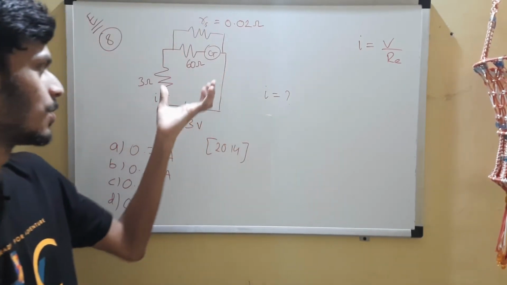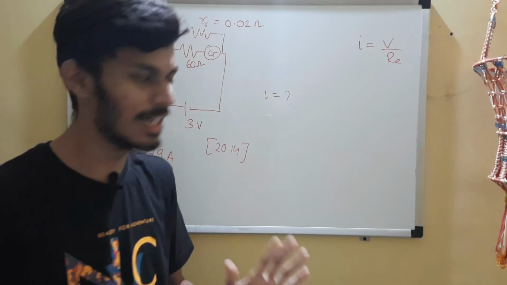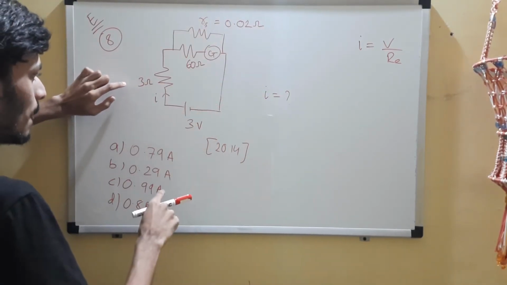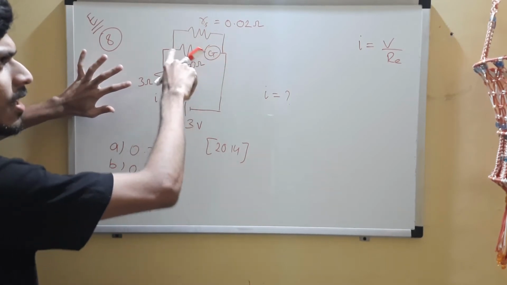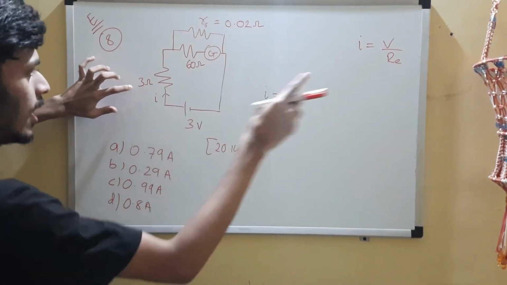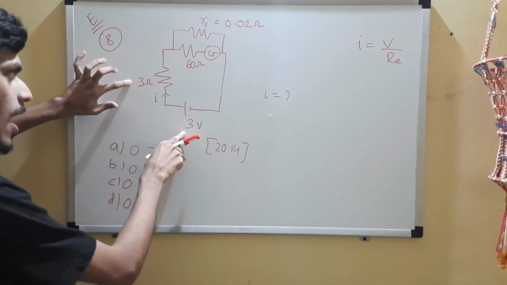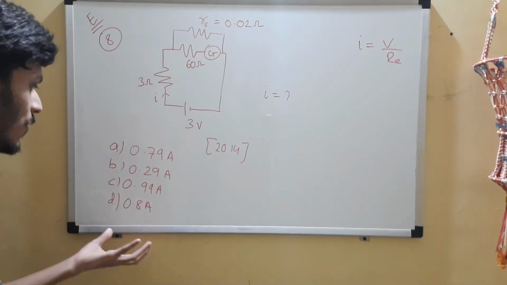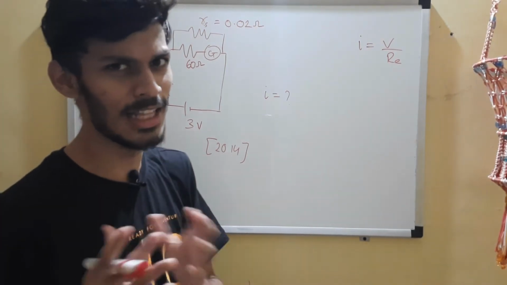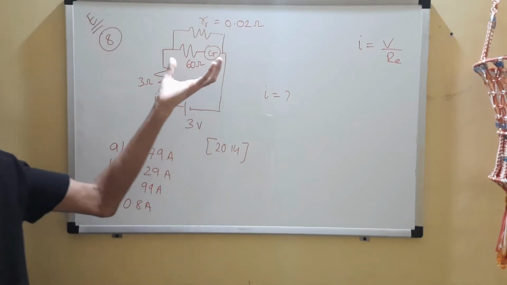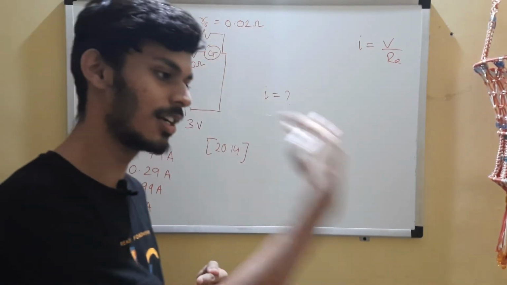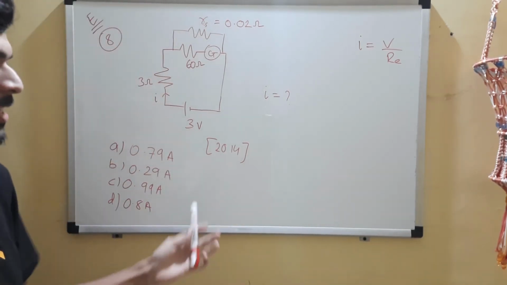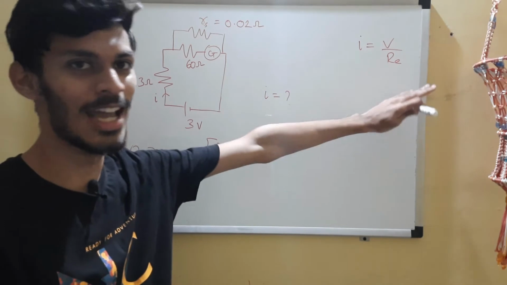But it's not ideal. If suppose this was an ideal ammeter over here, you can see that the current will be 3 by 3, right? Ideal ammeter, the resistance will be 0, right? The current will be V by R, so that will be 1 ampere in case of an ideal ammeter. But here if you see, the answers are less than 1 ampere. Why is that so? Because this is a galvanometer which we have converted into an ammeter, which is of course not ideal. Anyways, all that you need to know is this V by R_e in order to solve it.